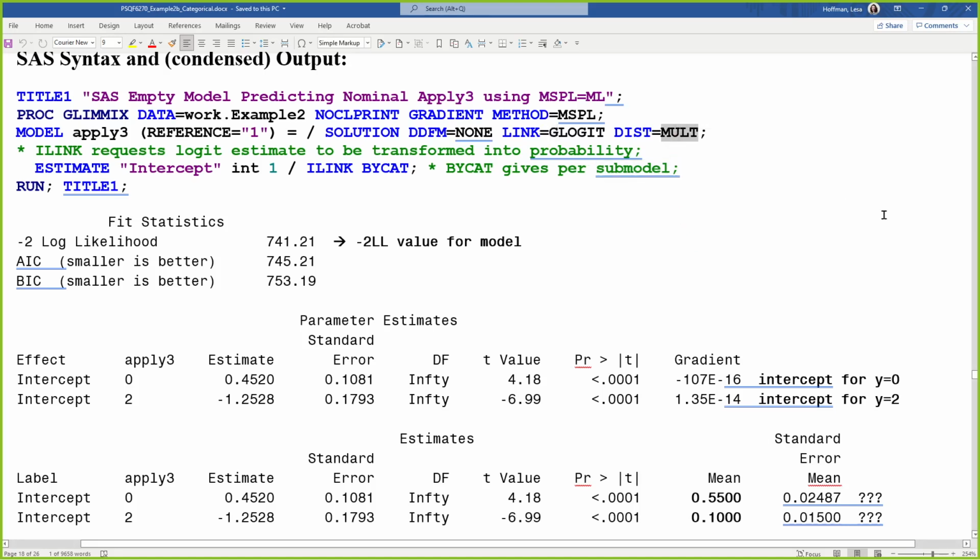Distribution equals mult. What does that stand for? Multinomial. Now, is this something that I have to worry about for categorical outcomes, whether or not I've chosen the right distribution? Didn't you just say there was one? I didn't just say that. Yeah, I'm going for a review, but yes, I did give the answer away. Yeah, there's only one. So if you have binary outcomes, it's Bernoulli, the end. If you have categorical outcomes, it's multinomial, the end. And that's nice and comforting for now.